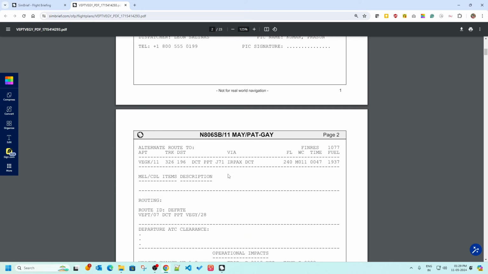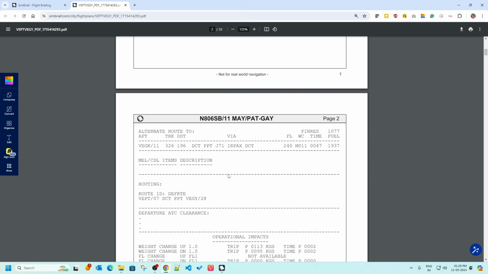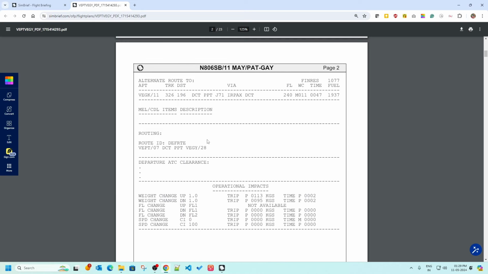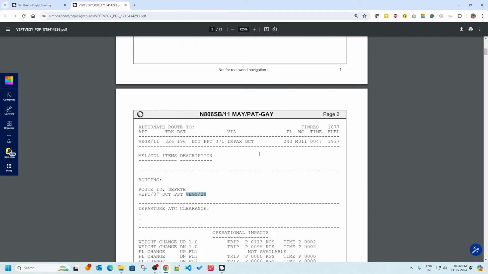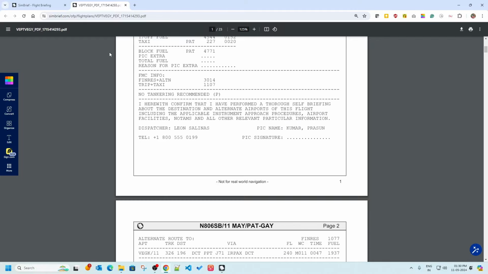Okay, and let's go ahead and see the routing information. This will be the routing information. We will be taking off from runway 7 and arriving at runway 28. Everything looks good. So now let's go ahead and export this flight plan.